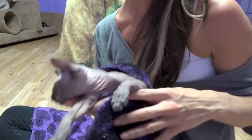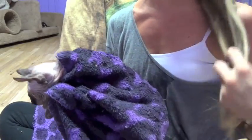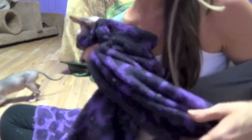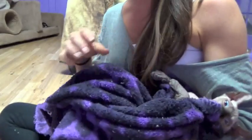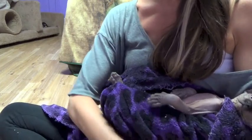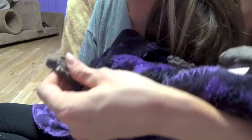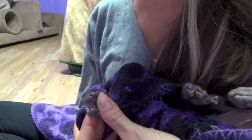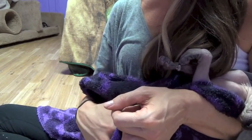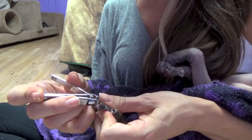Now some people like to cut the back nails. If the back ones don't seem to bother you or anything in your house, then you can just let the cat go without cutting the back nails. But if you want to, I just cradle them like a little baby and get the little foot out, and you'll just do the same with the back ones too. They are not bothered by this, but they don't absolutely love having their back feet touched — that's where some cats don't mind it as much.